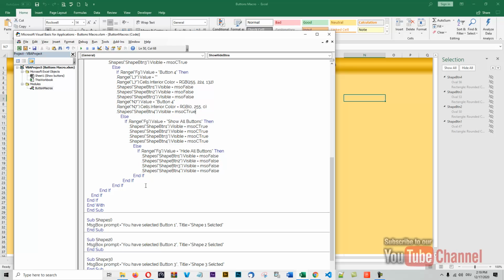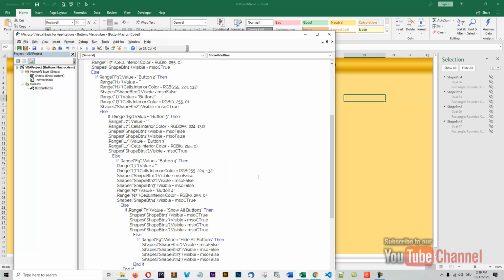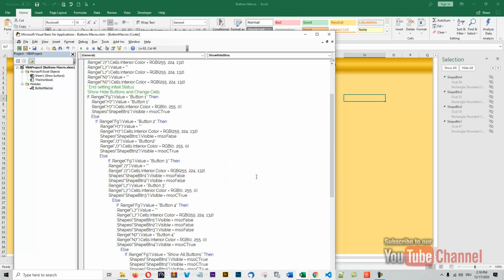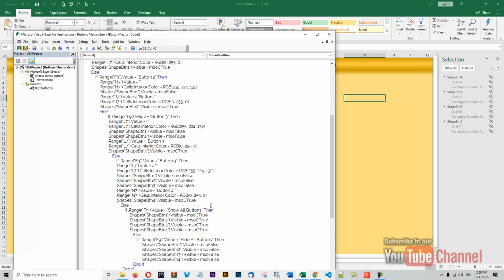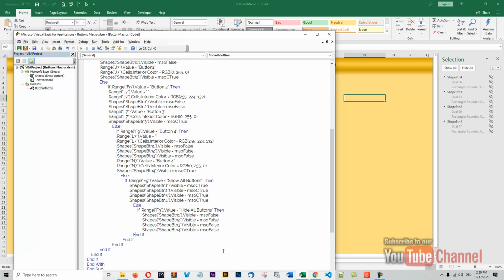It will tell you there's an error. You need end if. So like I did here, I got 1, 2, 3, 4, 5, and 6 end if statements. Because why? Because I have 6 if: if number 1, if number 2, if number 3, if number 4, if number 5, and if number 6.